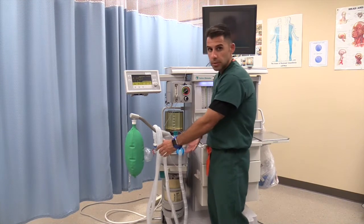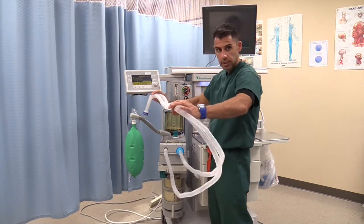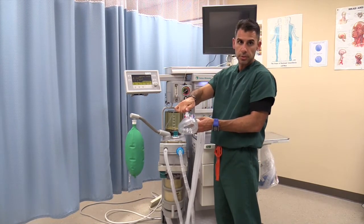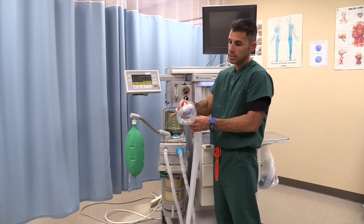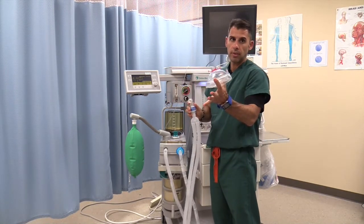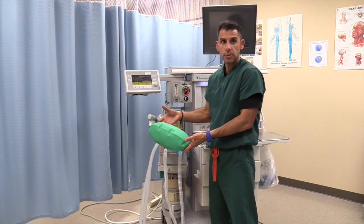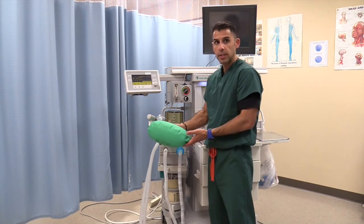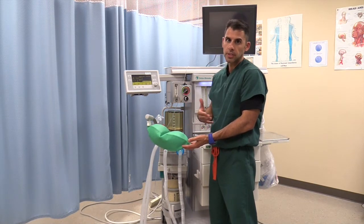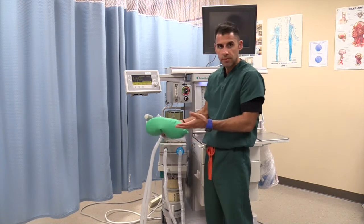Attached to your uni-directional valves is your actual anesthesia circuit, which is attached to the limbs. You have your CO2 monitor, which attaches to the end of your endotracheal tube, an L-connector that attaches to the endotracheal tube, and a mask. You also have a bag that attaches here — this is very similar to an AMBU bag, and this is what you will press to ventilate the patient. Notice I say ventilate; please avoid saying 'bagging a patient,' as it has a negative connotation — use the term 'ventilating patients.'